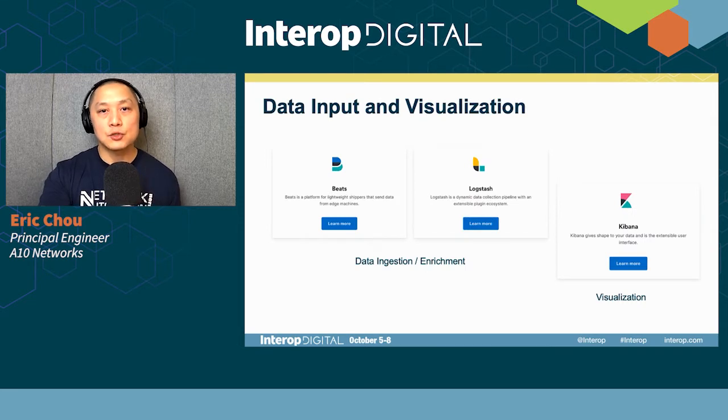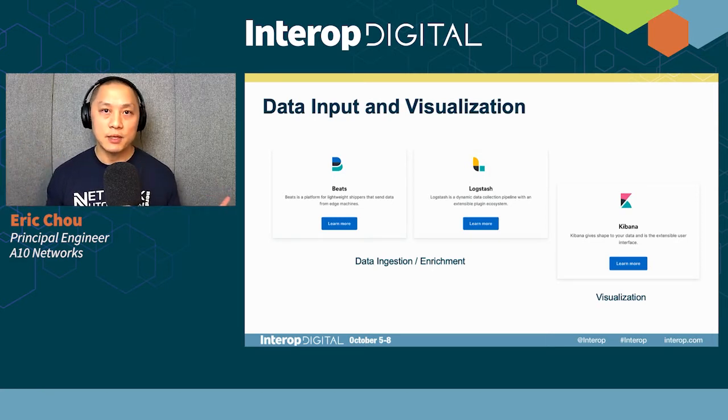And there are also three other projects that are considered the cornerstones of the Elastic Stack. If we think about the middle layer as Elasticsearch, that's where you store your data. We have to have some way of ingesting the data, and that data input is either through Logstash or Beats. Logstash is a server-side data processing pipeline. It takes different inputs, enriches them, and transforms them before it outputs them into Elasticsearch.